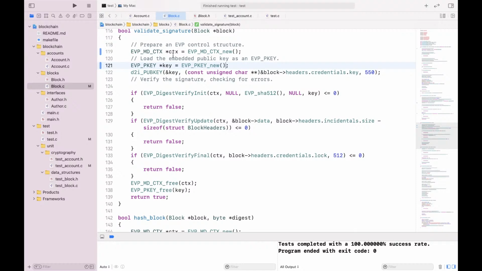Okay, so what's interesting here is something you need to be on the lookout for when using libcrypto: you're often going to create these EVP structures and others using a function called new for whatever structure you're creating. This is actually going to allocate space on the heap. So at the end of your function, make sure that you free it. OpenSSL provides special functions for freeing their things. So just make sure you go back and check that you're freeing things. I wasn't doing this earlier, and it would very, very quickly start burning through memory.